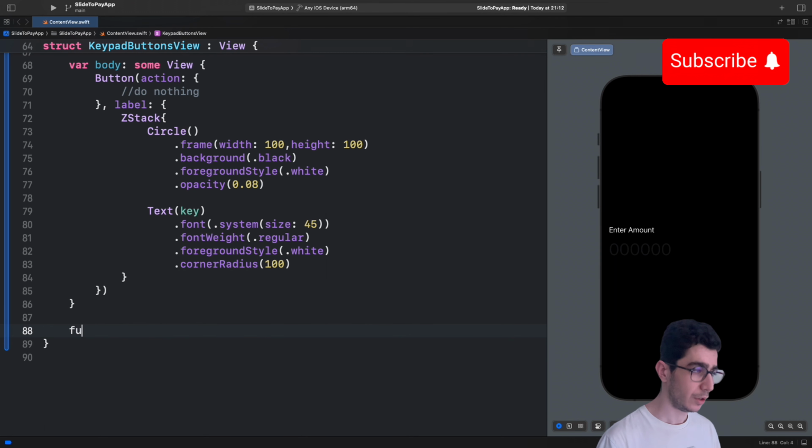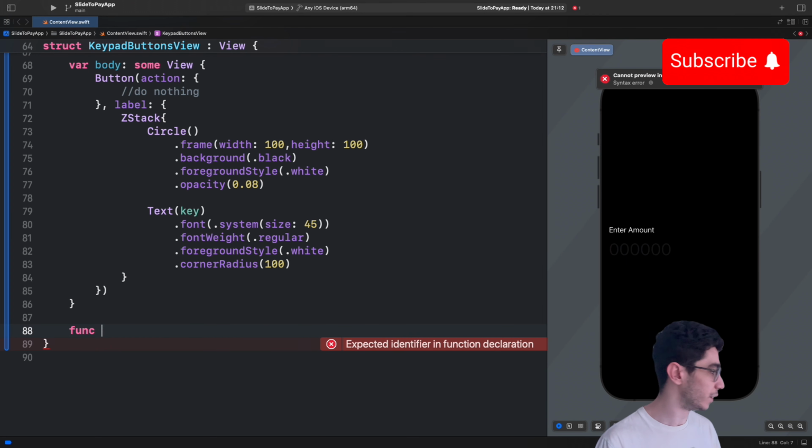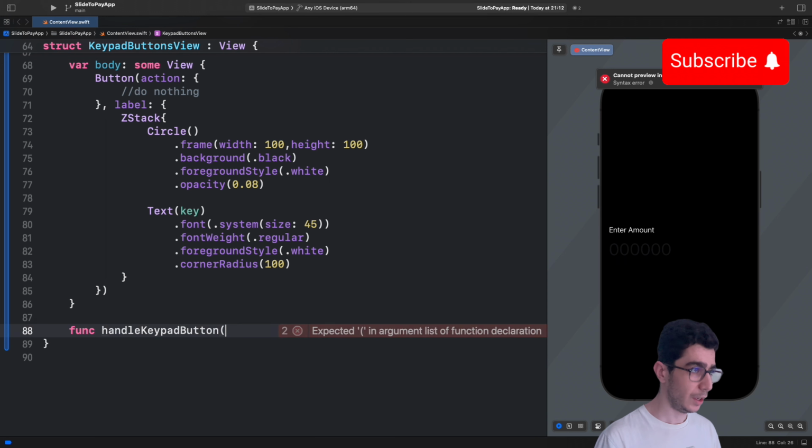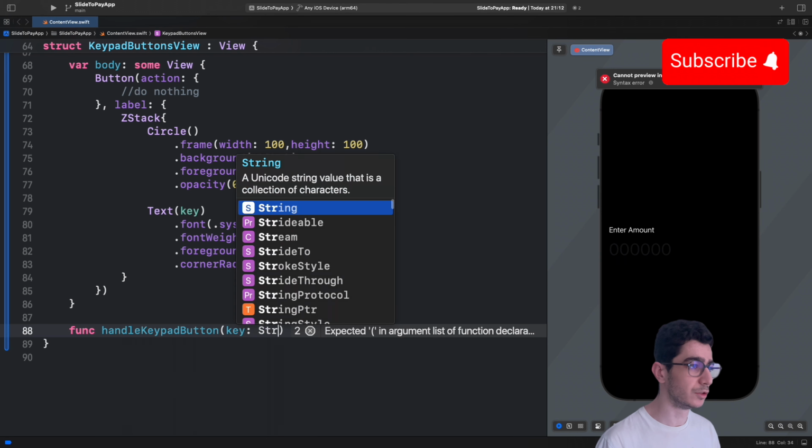and here we have a function. Let me just add a function for handling the click event. So we have handleKeypadButton, and here we accept the key, which is a string type.